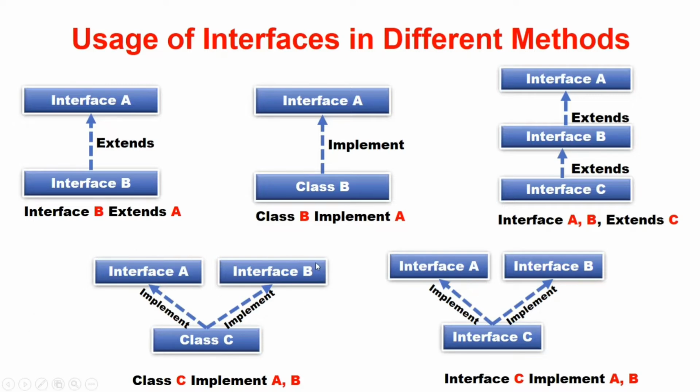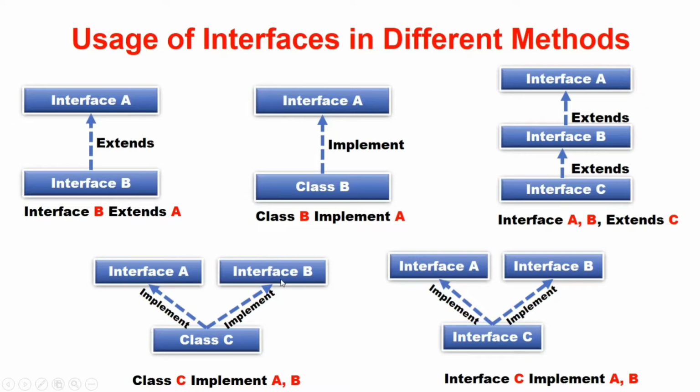Here we have an interface A and interface B, and these together can be implemented with the help of the implements keyword. So here the class is C, and this class C is going to implement the interface A as well as interface B like this. So this is the ultimate solution to address multiple inheritance. In C there is no possibility of multiple inheritance, but in the case of interfaces we can have multiple inheritance.